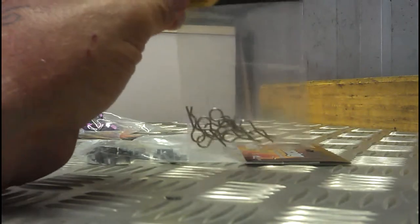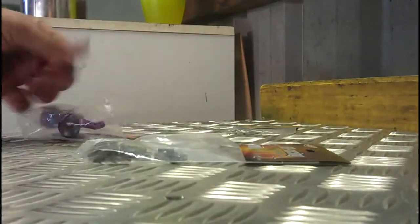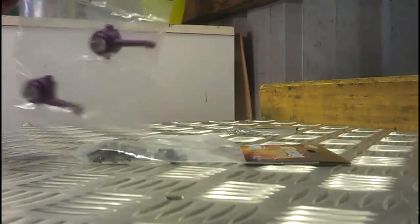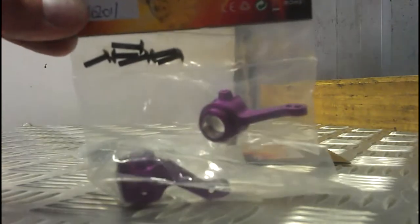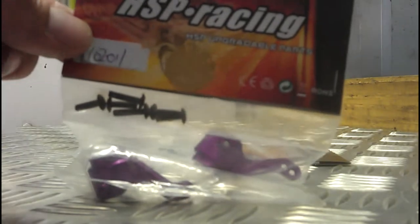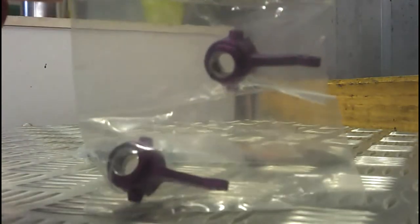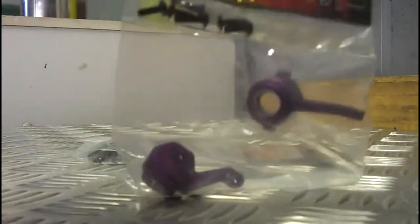Okay, so there's some clips. Move that. The main ingredient. Aluminium front steering knuckles with proper screws, not self-tappers. So that's the big one we've been waiting for. I'll take it out of the bag in a minute. And to go with that, new bearings.